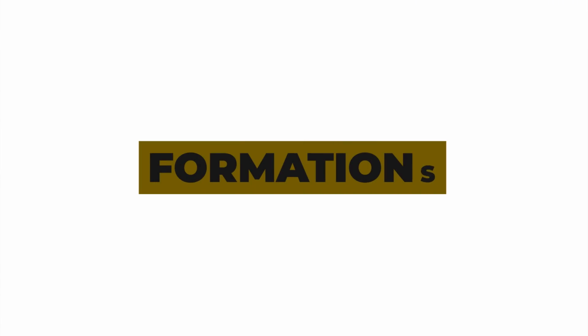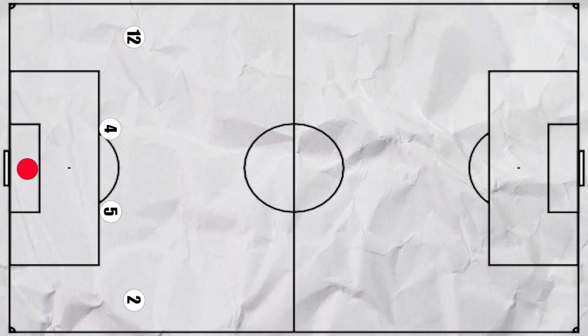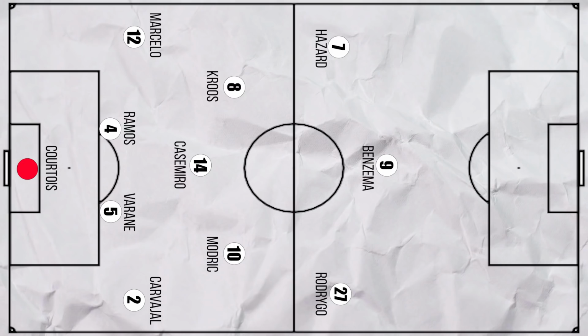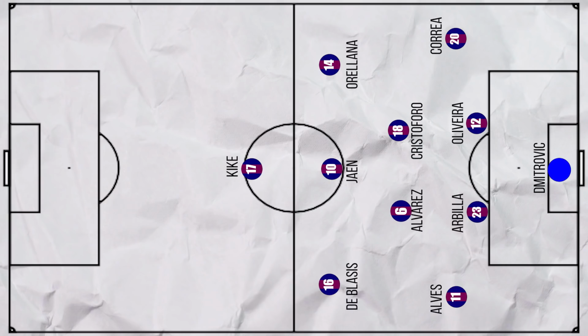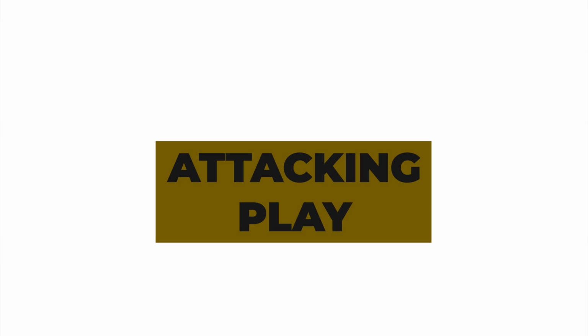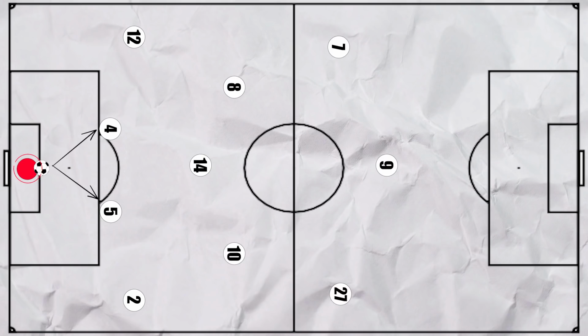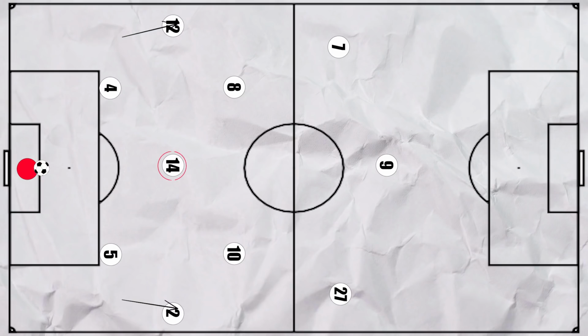Let's start with the formations. Real Madrid lined up in a 4-3-3 that looked like this. Eibar lined up in a 4-2-3-1, however, they were fluid with this formation during the match. Now, let's start with what Madrid did during the build-up. Madrid looked to play out short primarily, with the backline splitting fairly wide and the fullbacks pushing higher, whilst Casemiro was the reference point in the midfield.